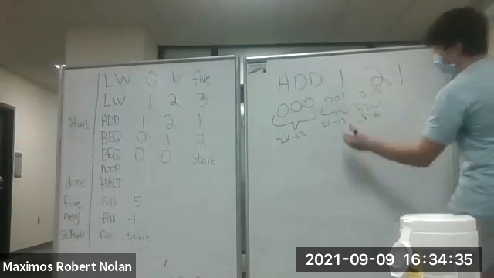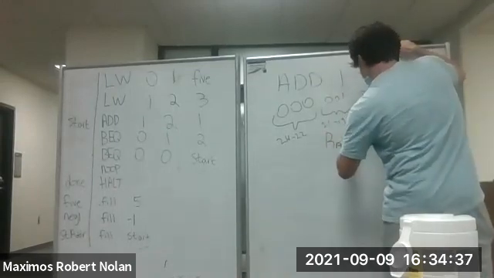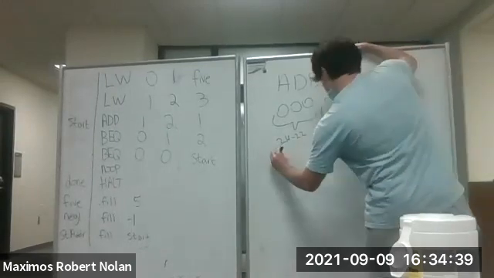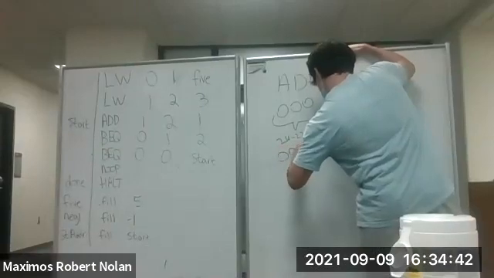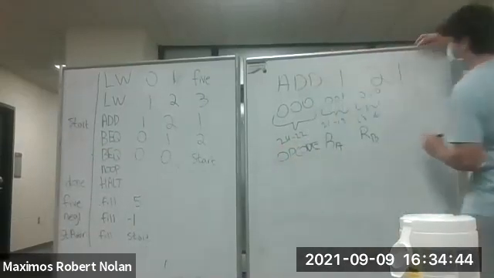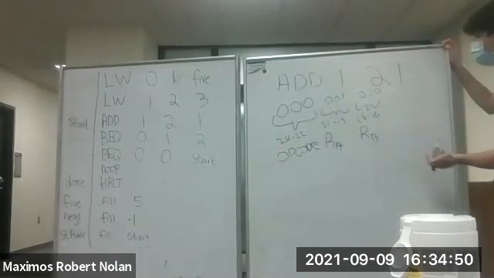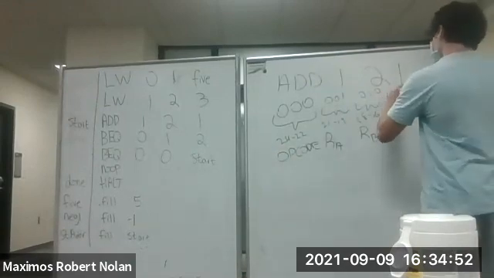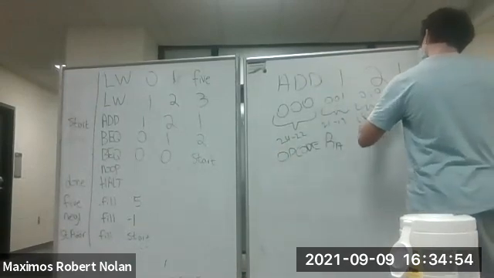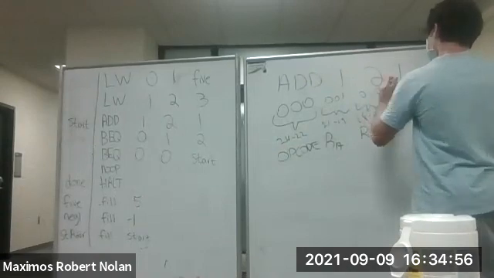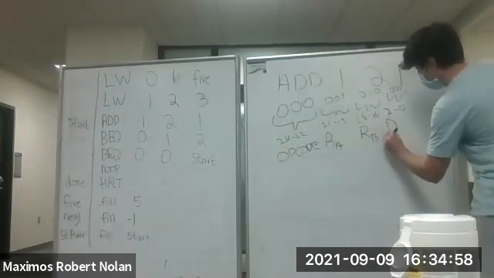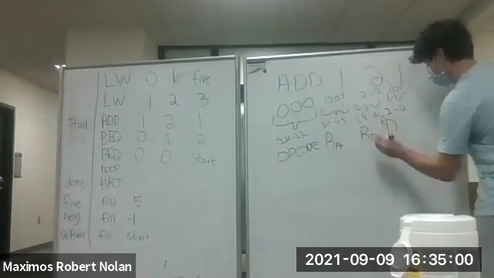And then this is the one difference here. This is our register A, so I'll put R sub A, R sub B, opcode. And then this last argument right here is a bit different. Instead of going in 15 to 13, we're going to put it in 2 to 0. That's going to be 0, 0. This is going to be our destination register, so R sub B.